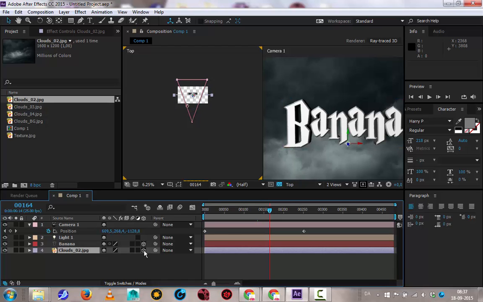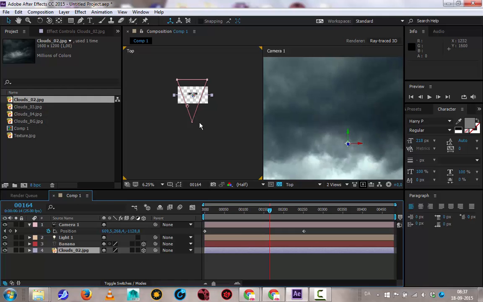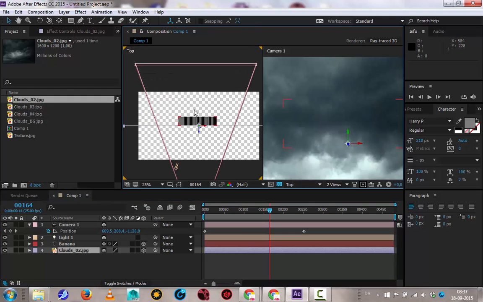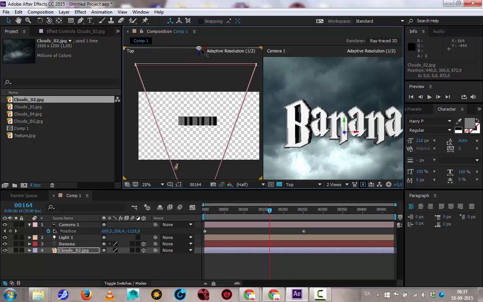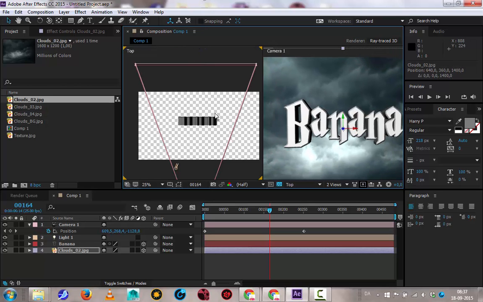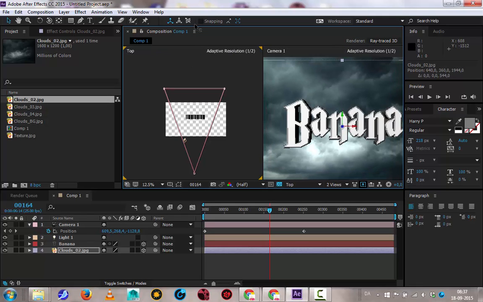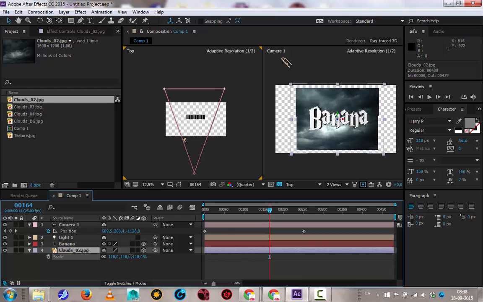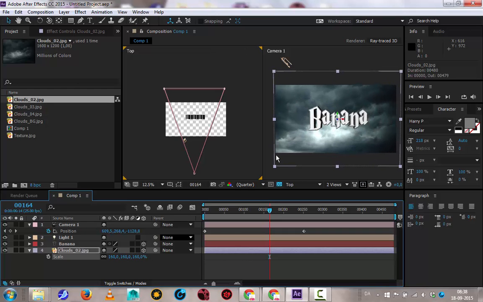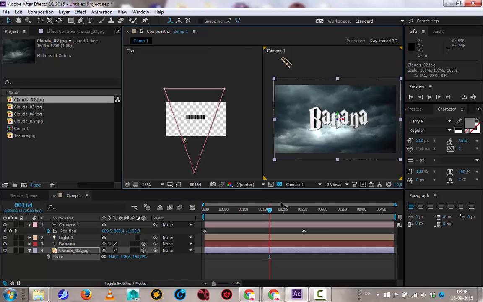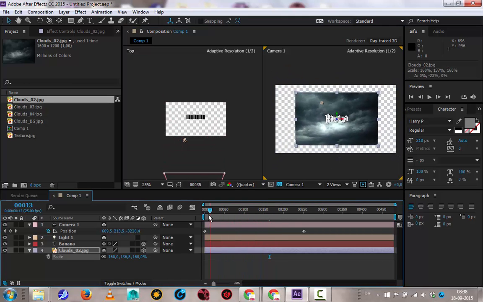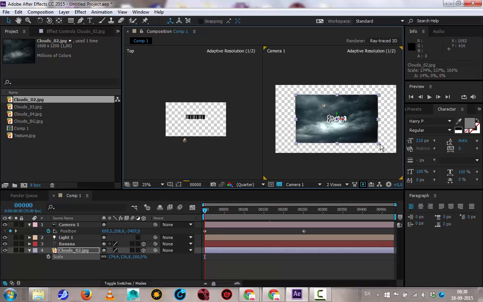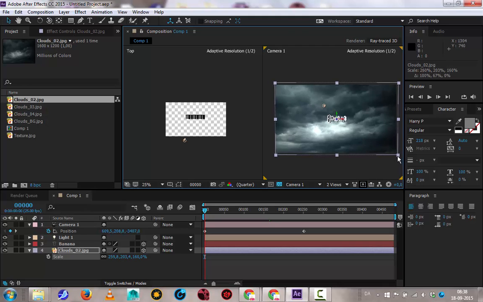Alternatively, I can make this into a 3D layer. And then you can see that it pops in front because it's located at the same position as the text. So I need to move it back a bit, maybe a little further actually. There, now it's too small, as you can see, so I'll have to change the size of it. I just press S for scale, and then I can scale it up a little bit, like so. Maybe also scale a little bit there. Now, oh, it needs to be even bigger, right? So just make it a bit bigger, like so.